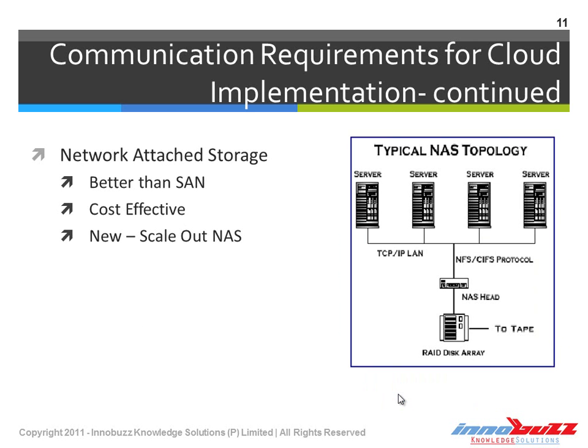Now let's see what the other communication requirements under the cloud implementation are, where we have storage options. In storage options, first we have one major type of storage, which is network attached storage, otherwise NAS. As the figure indicates, in network attached storage, the storage is attached to the network and shared over that network. It is based on the type of network that we use, it's always better than storage area networks, and it's cost effective.